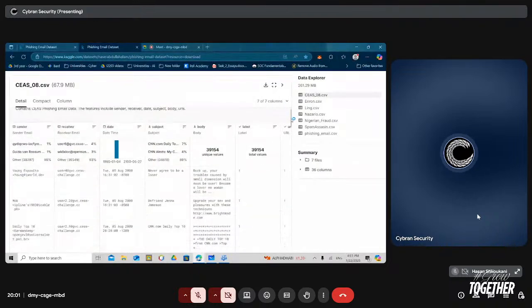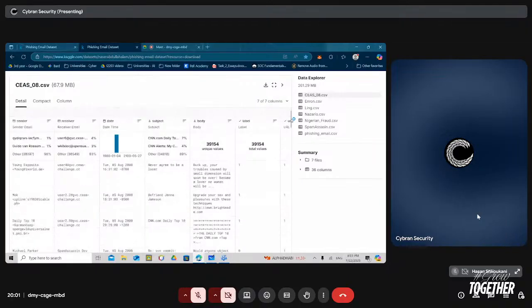This data is just like this. Each row represents a separate email, which contains a sender, receiver, the date, the subject, and the body of the email. In addition to all of those, there is a label column, which holds one of two values, 1 or 0.